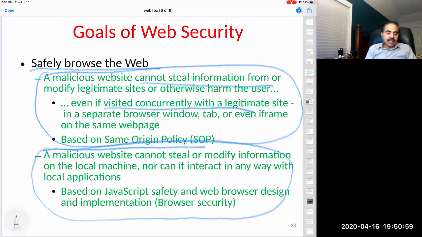Okay, so we are not going to talk a whole lot about this side of web security, and we are really going to be much more focused on isolating different websites so that one malicious website cannot steal information belonging to another website.